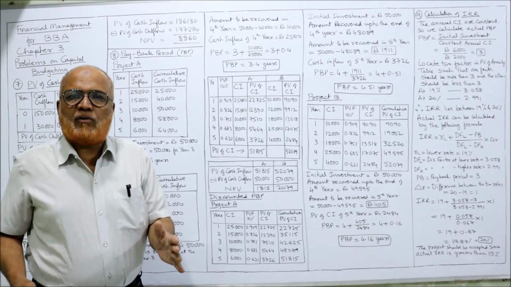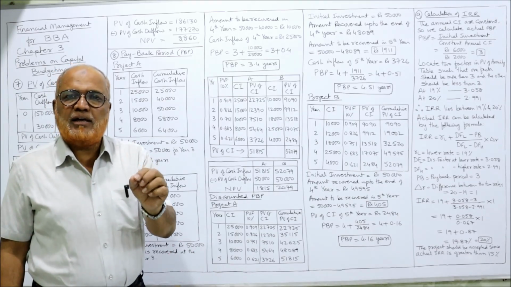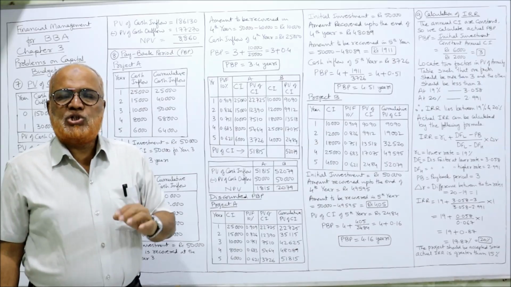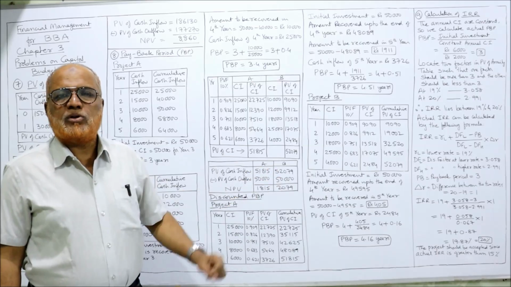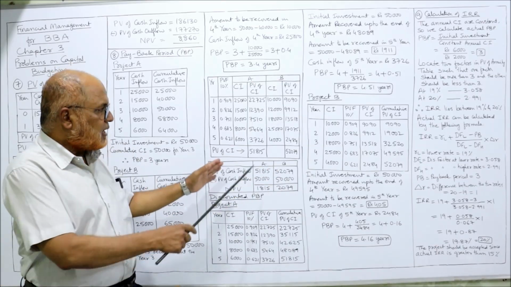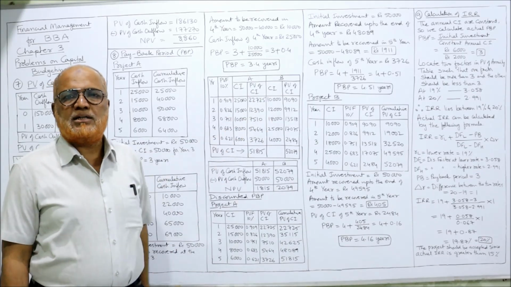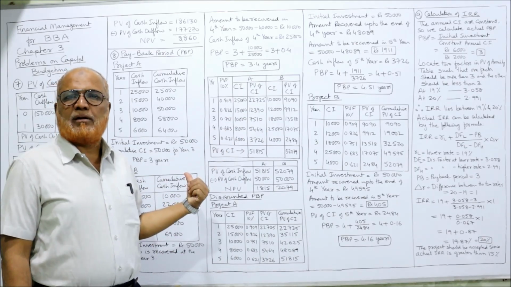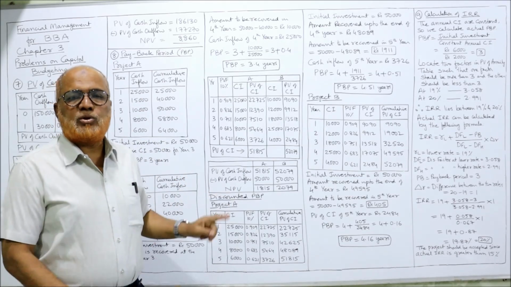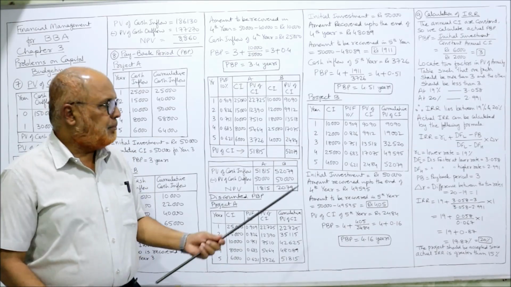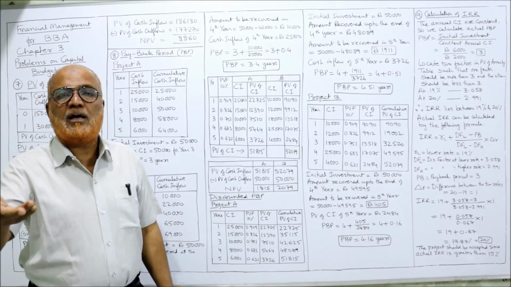From NPV point of view, which project is preferable? Whichever project has a higher NPV. The higher the NPV, the better. So here B project is more profitable. So after calculating, you have to give a note. According to PBP criteria, A project was better because A project is having lower PBP. And according to NPV criteria, B project is better because B project is having a higher NPV.